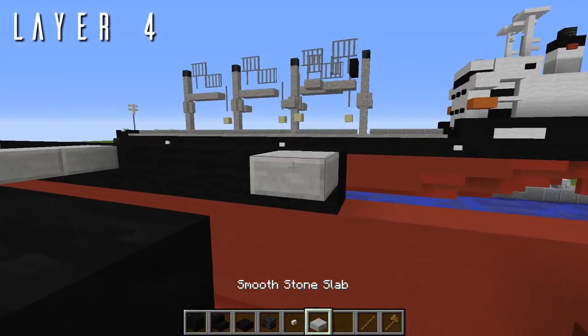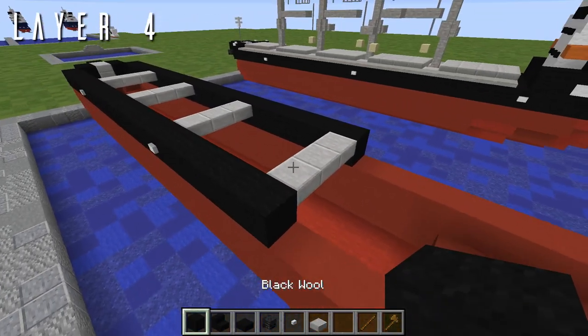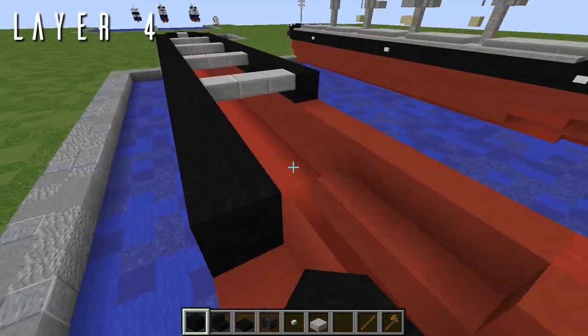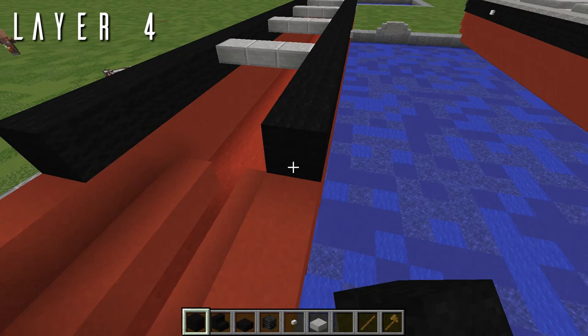1, 2, 3, 4, and 5. And your three smooth stone top slabs across the center. Next, we're going to place five more blocks going back. 1, 2, 3, 4, and 5. And 1, 2, 3, 4, and 5.